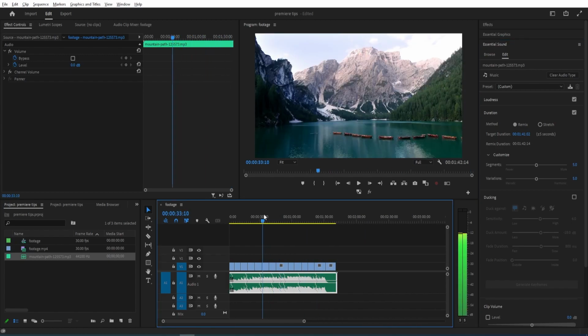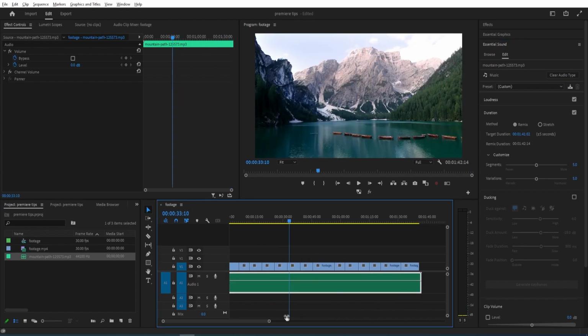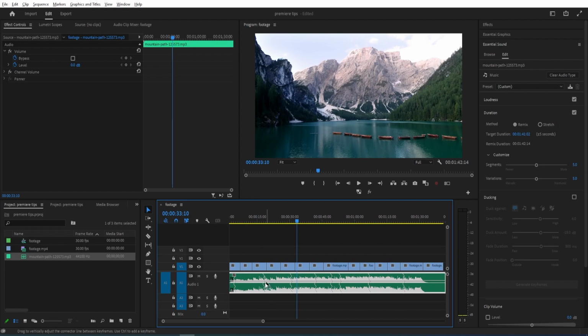Over here we can see there's zigzags, and that's the cuts that Premiere Pro made for us. Before we would usually make this by cutting the clips, each one of them one by one, and then matching them, and those zigzags show that Premiere Pro has made the cuts for us.